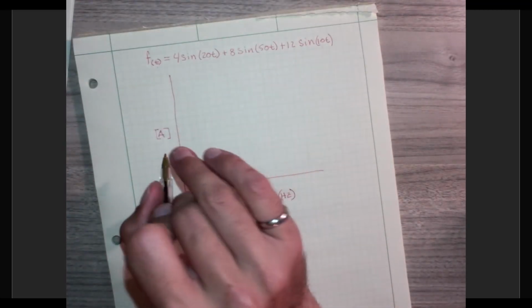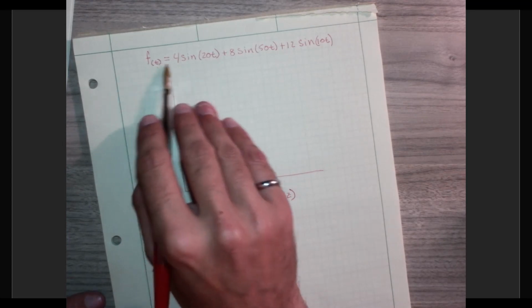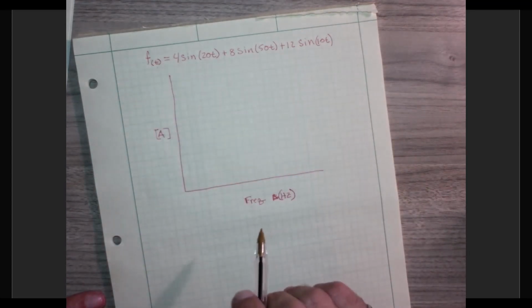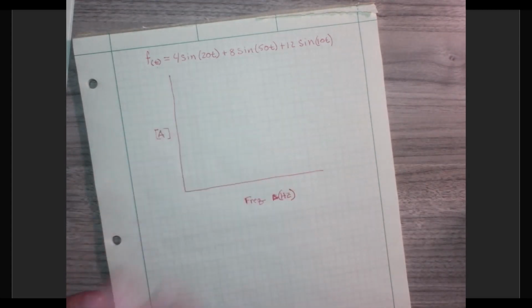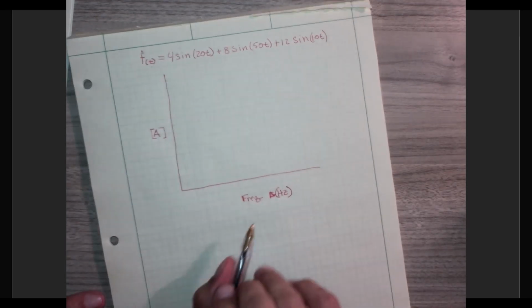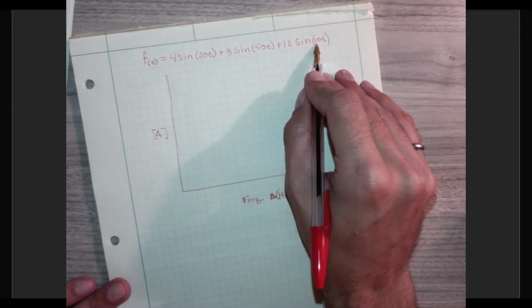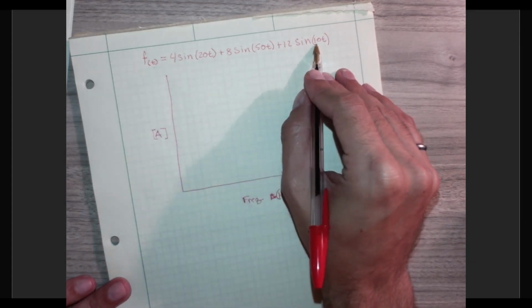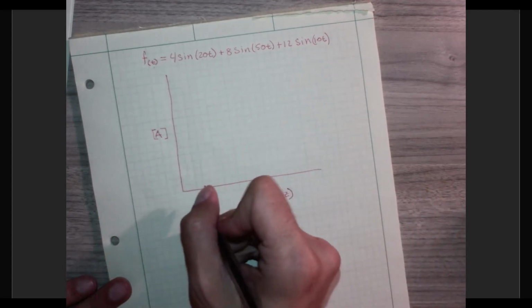So the goal of the spectrogram is to look at a time domain signal, this function, for example, for a continuous function, and see what this would look like if we looked at it in the frequency domain. So time domain to frequency domain. And I'm going to start with my lowest frequency value. You don't have to, but it's my personal preference. I feel like I might run out of room here if I don't.